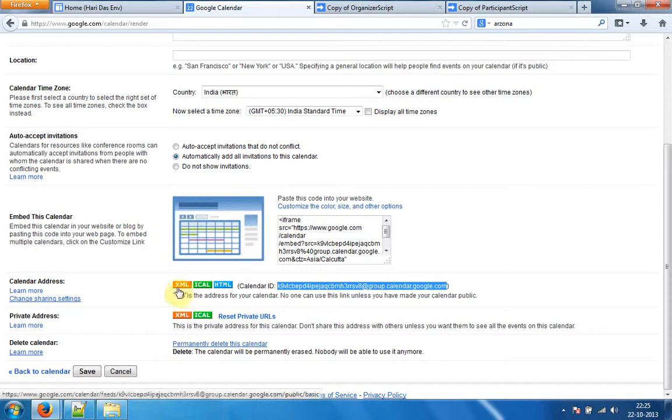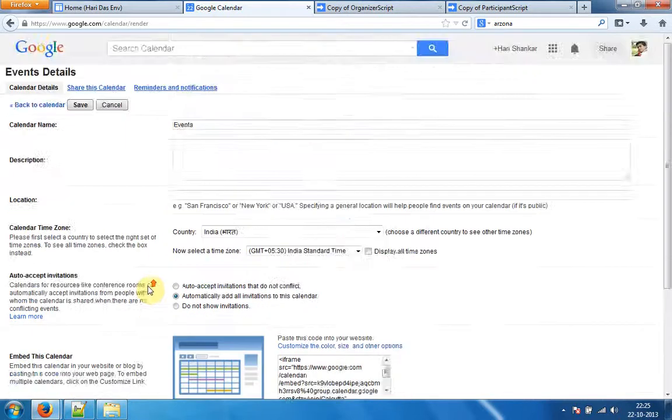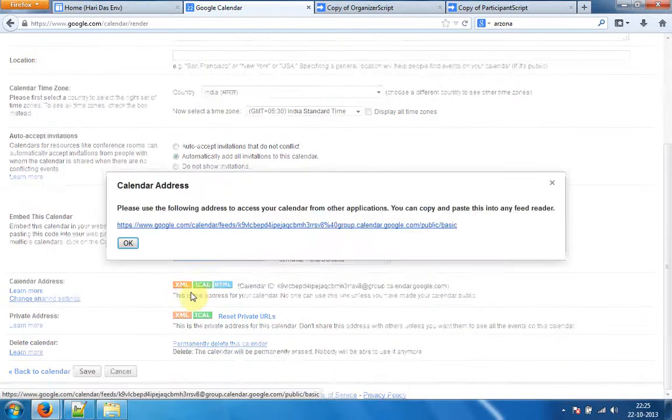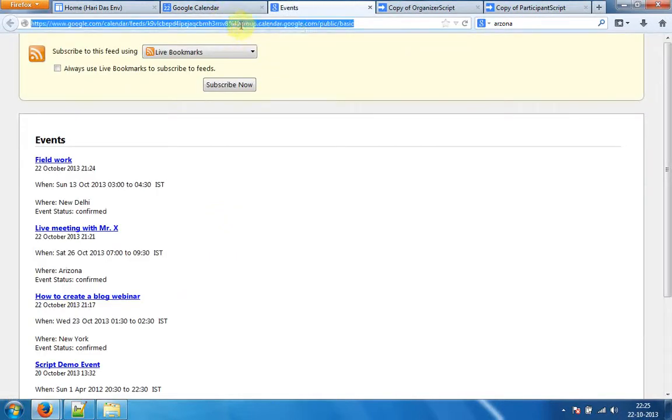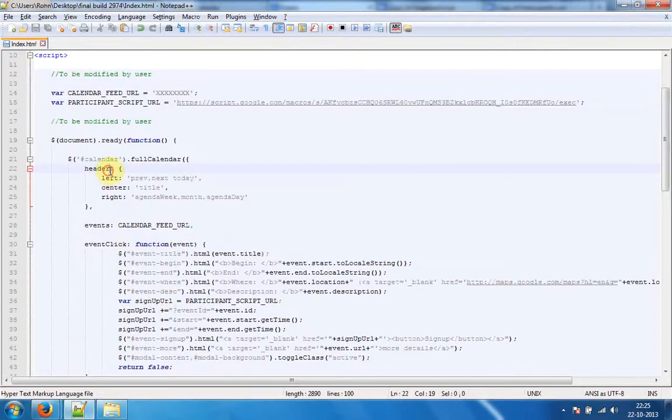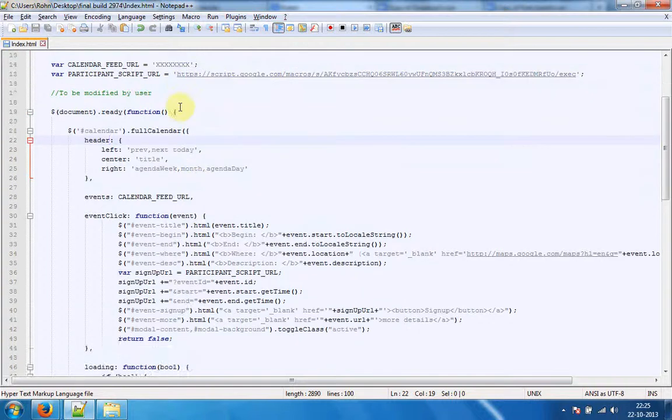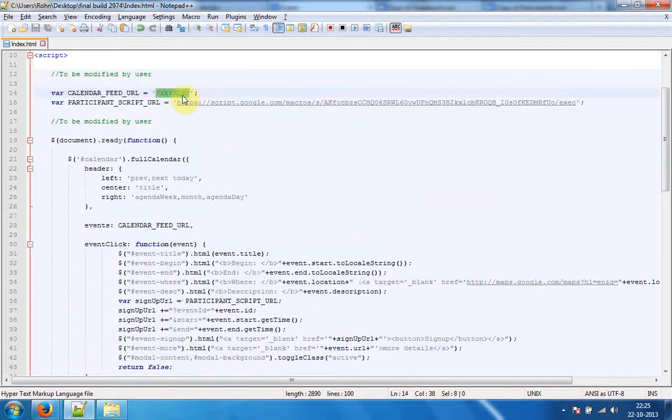Here you can see the XML in the Google Calendar. Click on this XML and copy this URL, and go to your file, delete the existing one and provide the new one. So now you are done with the HTML file.